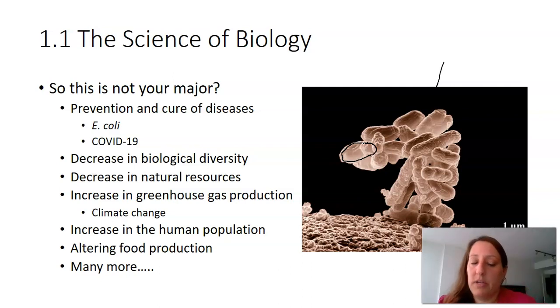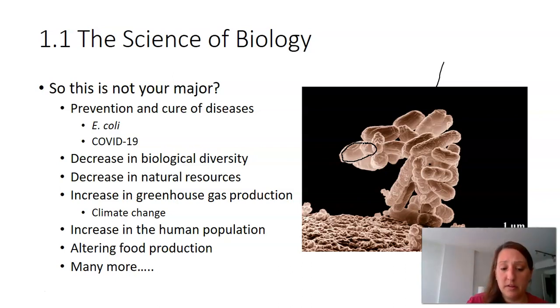What else? An increase in greenhouse gas production. This is kind of a hot topic, right? You've all heard of climate change or global warming. Climate change is really the better term to use. This is something that you need to be concerned about. The planet is definitely warming. Sea levels are definitely rising. We're going to lose parts of our coastal regions. There's going to be mass migrations of populations from that. And again, that's driven by humans. Yes, greenhouse gas production is a natural process, but we're producing much more than the planet can handle. So that's something that you should be aware of.